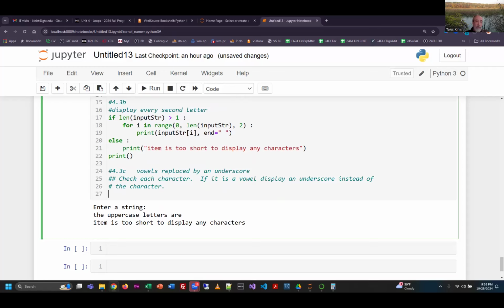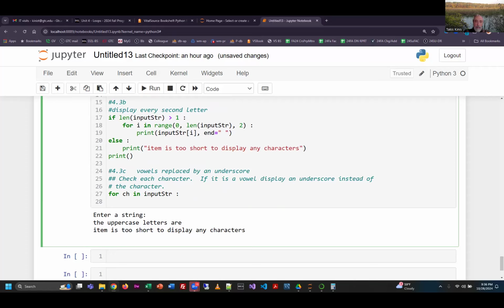We have it available. Doing this with a for loop again, I'm just going to do the for character for every character in the input string. If the character is in, and this is really kind of a cool thing too, so watch how this is done. A, E, I, O, U, or A, E, I, O, U. So I'm creating a new string with all the vowels, lowercase and uppercase.